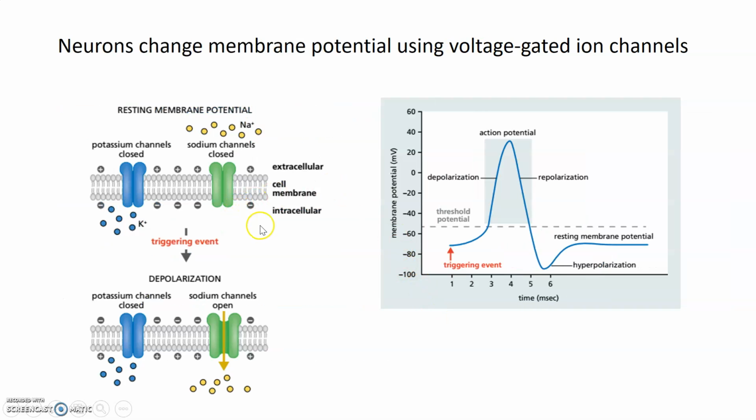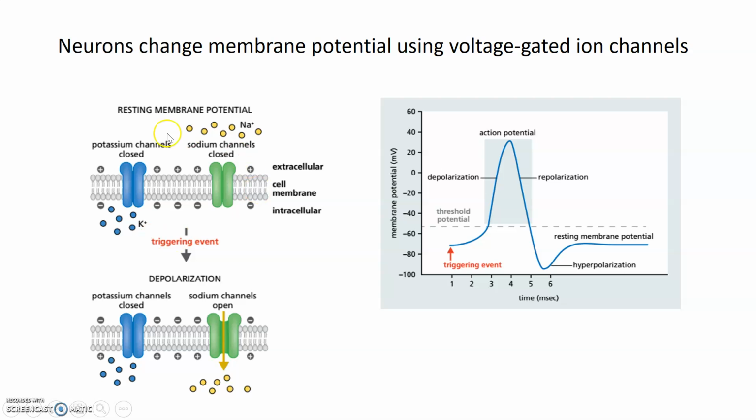And they do so using voltage-gated ion channels that exist in the plasma membrane of the neurons themselves. There are two important voltage-gated ion channels in this process: potassium channels, which move potassium ions, and sodium channels, which move sodium ions. And what I'm going to bring your attention to as well is that both sodium and potassium ions are positively charged. So whichever direction they're moving, the cell is usually becoming more positive, right?